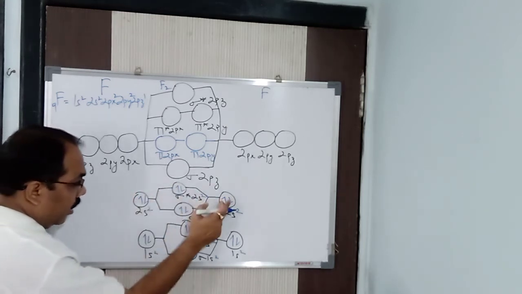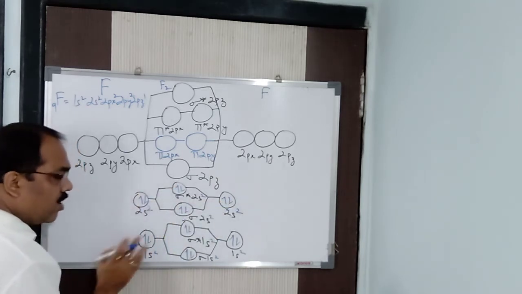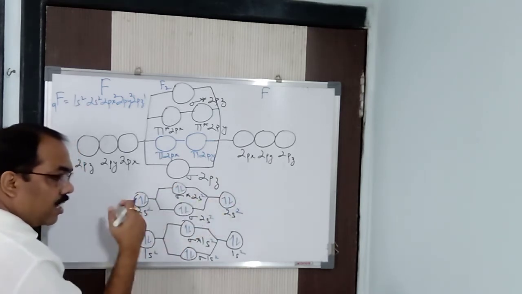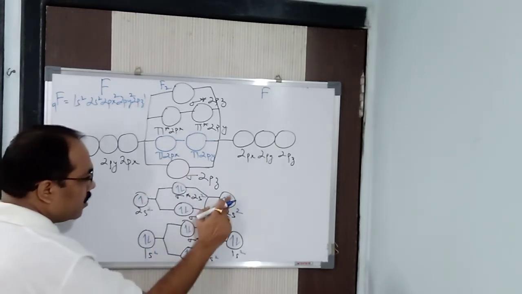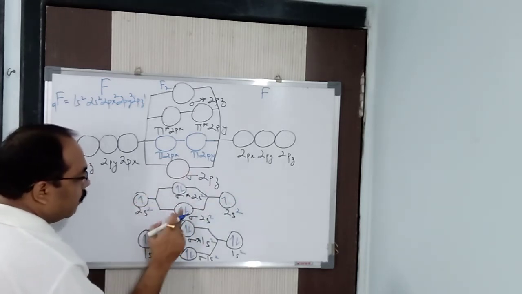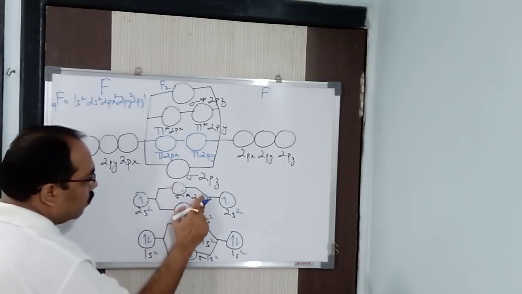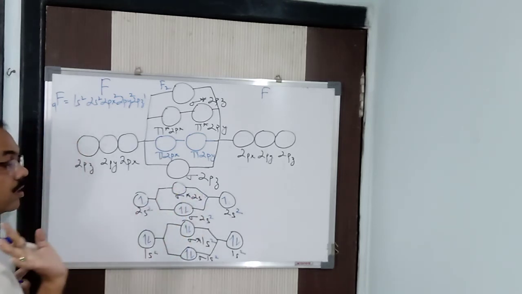Suppose it would have been 3, then here 2, then here 1. Suppose here it will be 1. In the last one I have said it. Suppose here it is 2. Two electrons are there. Then how will I fill it up? I will fill it up in this one. This will be 0. Two electrons come here.